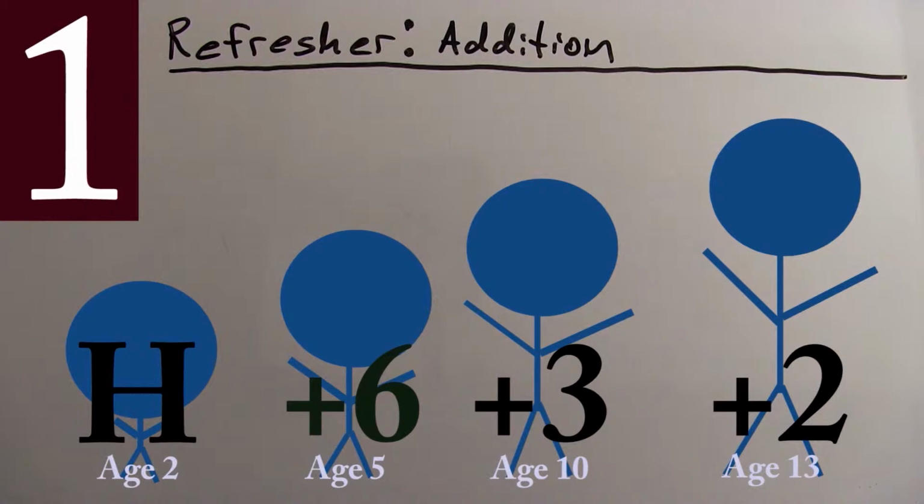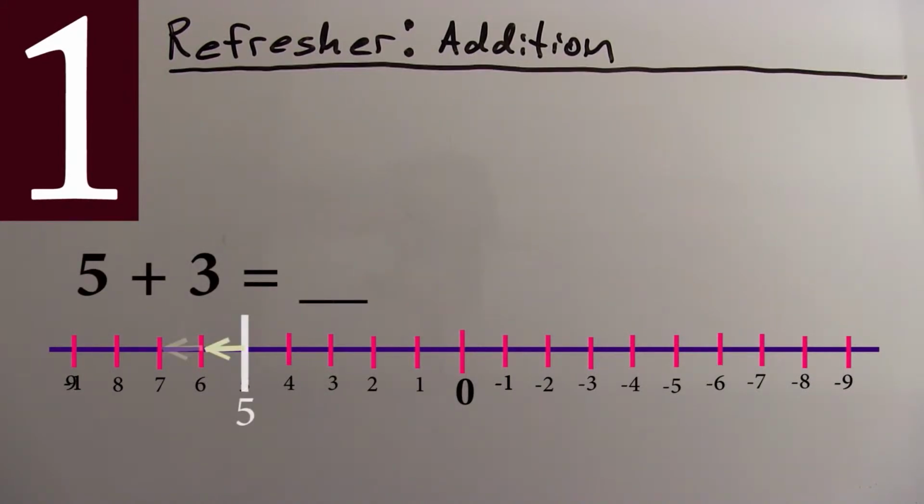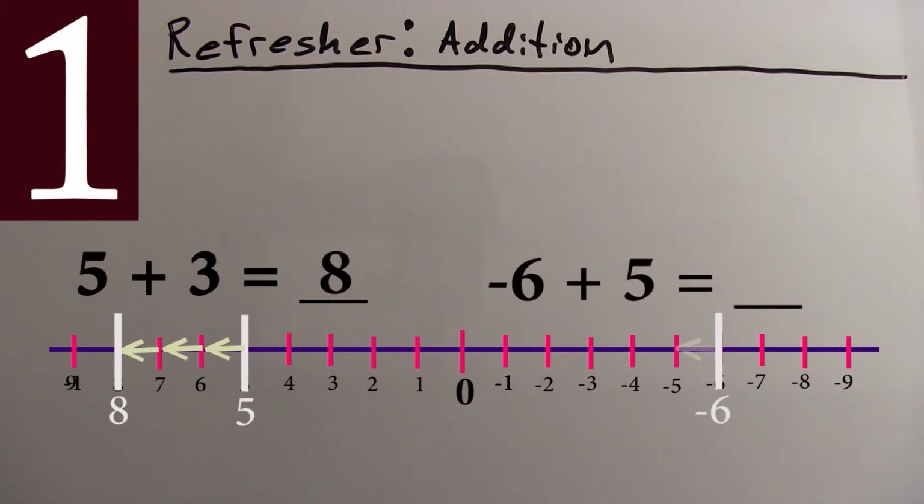Now we visualize this on the number line by moving to the left. Addition as an operation increases a value, and numbers get bigger as they move to the left on the number line. When we add 3 to the number 5, we're moving 3 steps to the left of 5 on the number line, stopping at 8 because 5 plus 3 equals 8. Likewise, when we add 5 to -6, we take 5 steps to the left on the number line and end up at -1. That's a quick summary and definition of addition.